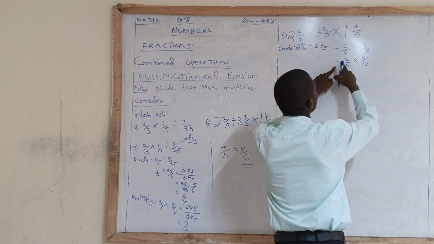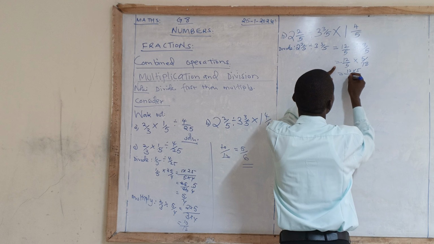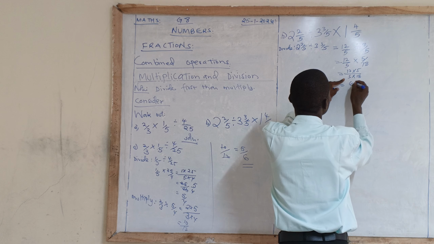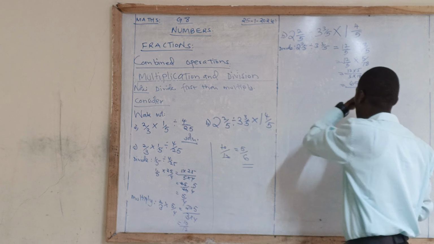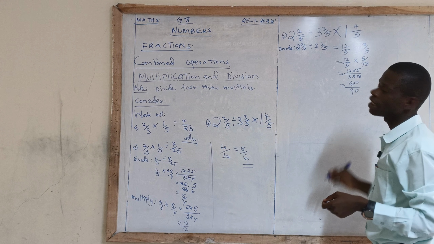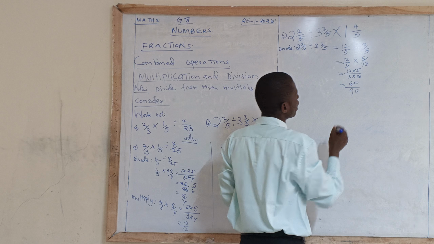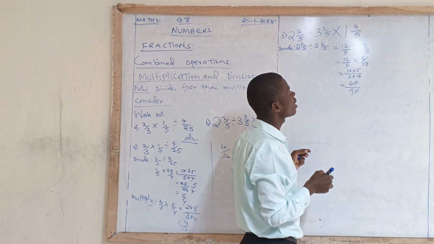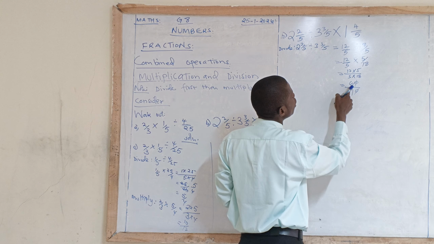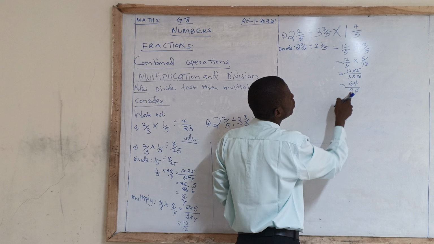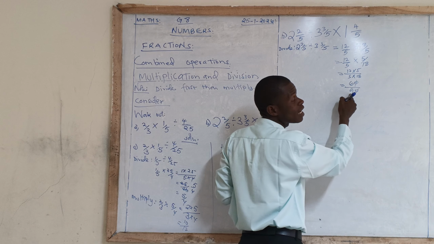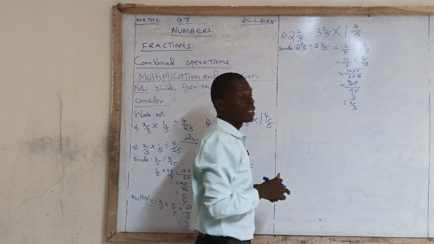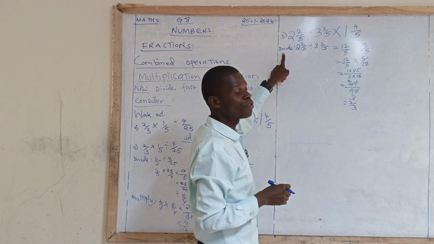Then we multiply numerator separately, that's 12 times 5 over 5 times 18. So 12 times 5, this is 60. 5 times 18 in your calculator, what do you have? That is now 90. So what do we say? 0 goes with 0, that is a way of cancelling. You cancel out. So here, what do you have? 6 over 9. Which number can divide 9 and 6? 3. 3 divides 9 three times. 3 divides 6, 2 times. So we have 2 over 3. So that's the answer of the division.